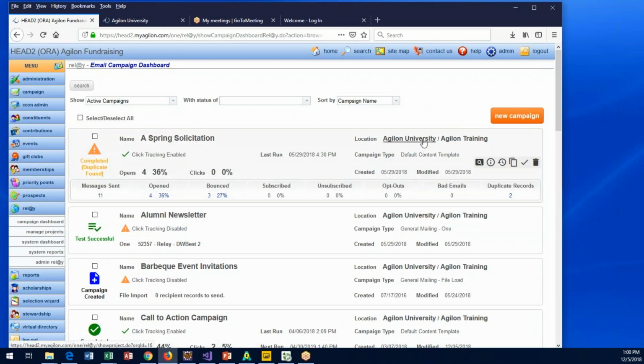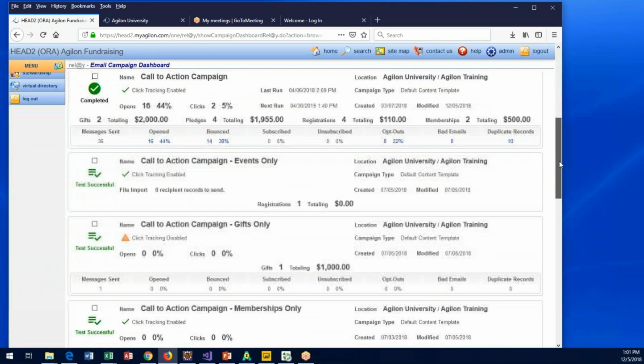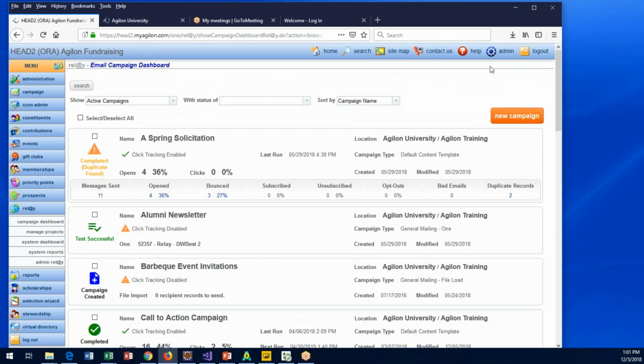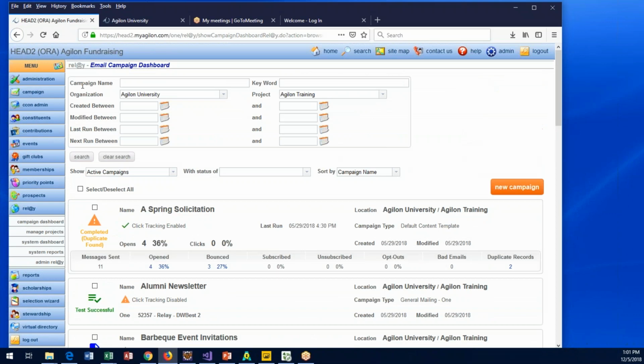We've also maintained the organization and project allocations and arrangements of campaigns that you're familiar with. And these are links, so you can directly navigate to the detail areas of the organization, the projects, and the campaign itself, which we'll get to momentarily. You can have really any number of emails open to manage here, and the way that they come onto the screen is it remembers where you were.